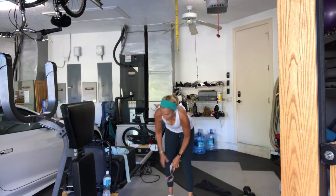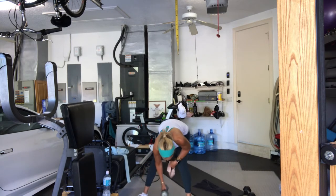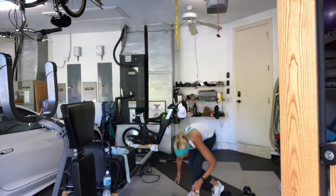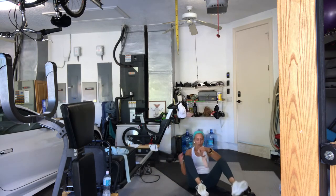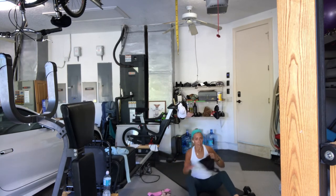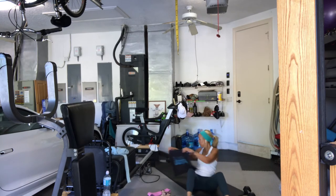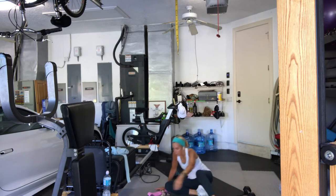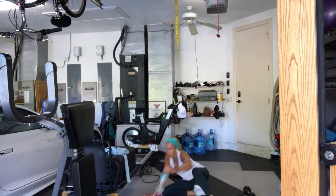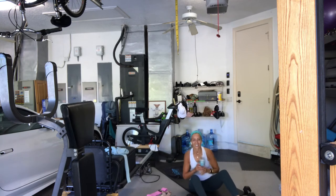All right, take some weights nearby because I think we're done with our standing exercises and we'll be down on the floor for the rest of the stuff. So, we're not done yet. Take your weights, back to weights. So yes, thank you. Adjust your cameras for me so I can see you. Get your water and a towel nearby because I think this is our home for a while. All right, here we go.